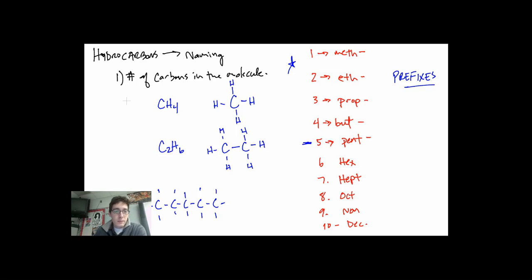The second part of the name is based on the type of bond. So we're still looking at hydrocarbons. And the suffixes are the second part of the name of the types of bonds. And there's three different things we can have. We can have, first of all, all single bonds. We could have at least one double bond, or we could have at least one triple bond.